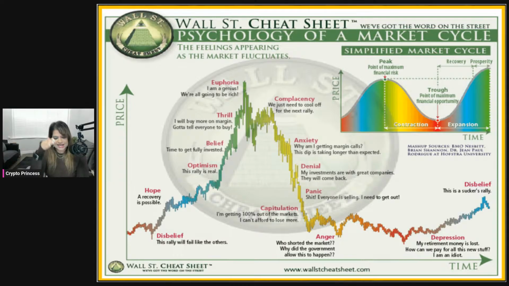Then obviously you go down to anxiety, denial, panic, all the rest of it. I'm now at the last sort of stage. I'm not even at anger, I'm just past that now. Because for me as a degen investor, that's what happened over the last 2 years. Now, going back to the chart, because it's not the same for everyone. Remember, I was proper degen.